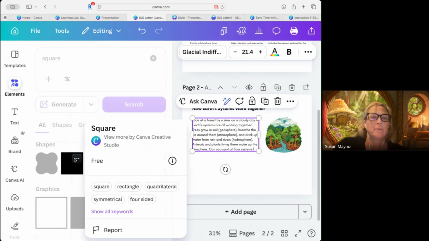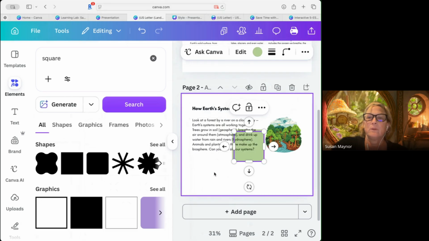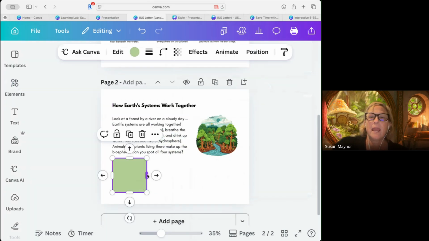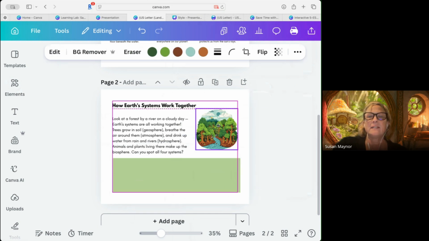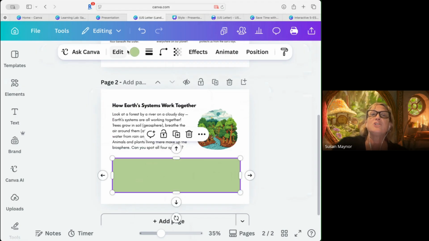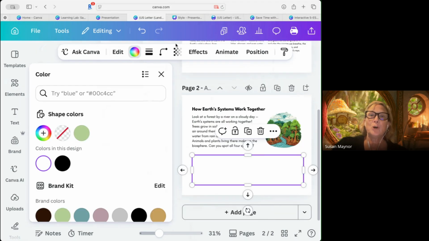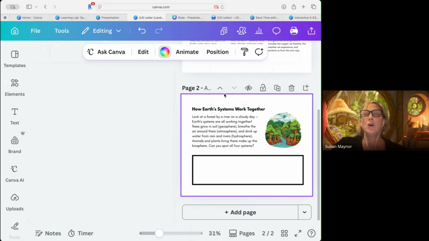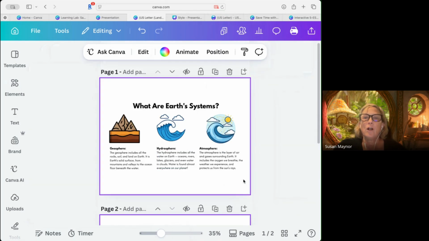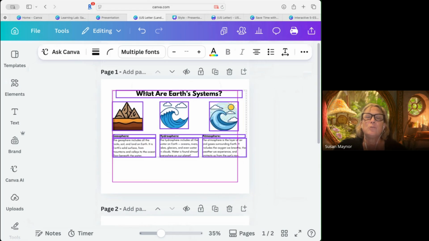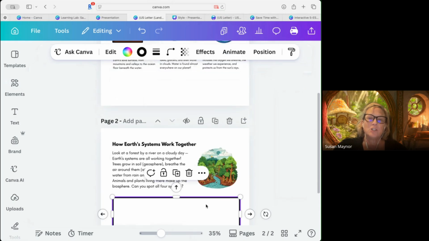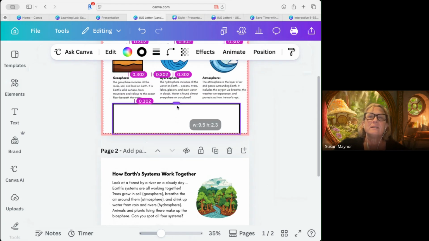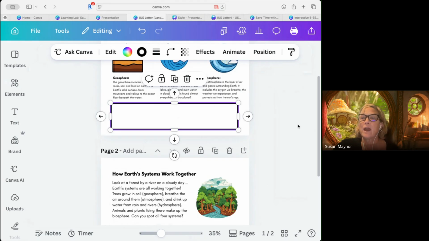I'm going to add a shape. Oops, got excited there. Now what I had as a slide, a student could fill this out. I could turn it into something where they're taking notes. And I can do that for all of these. It'll resize and switch it to whatever you want it to be. So now my content matches these graphic organizers.